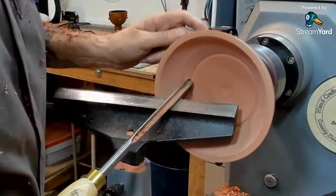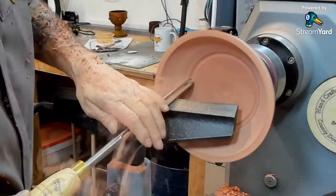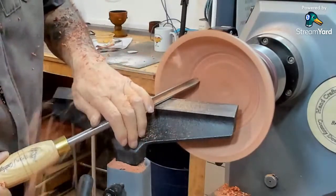Down to the bottom of the curve now on the outside, and I'm just going to bring that across the bottom to have a slightly concave bottom.